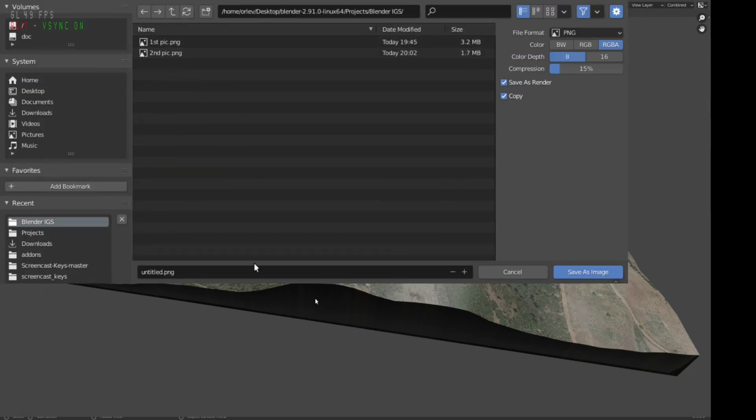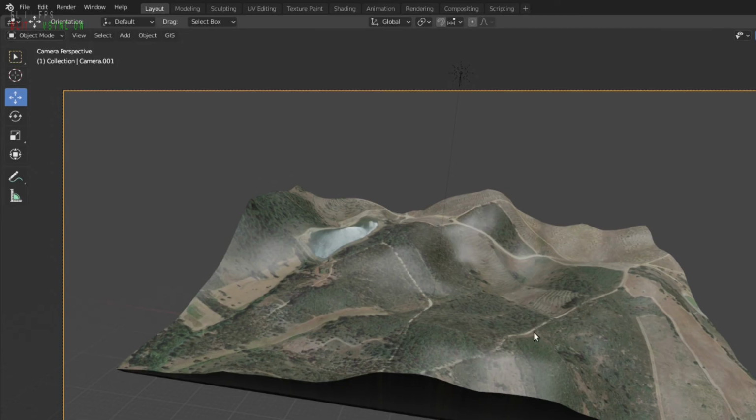So I'm just going to go into my folder, and if you would like to choose a different file, we're going to do that in a minute. So first it'll save it as a PNG. We can do save as image, and that's our first image of the model that we have.